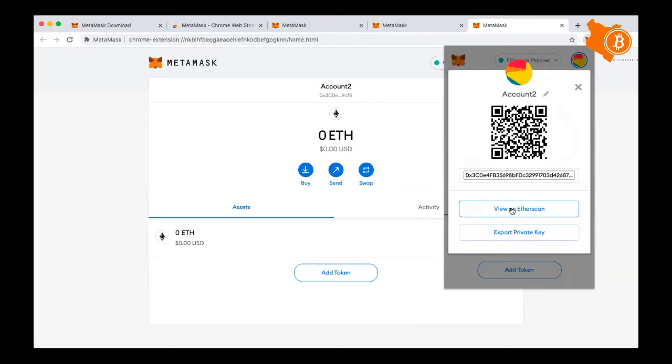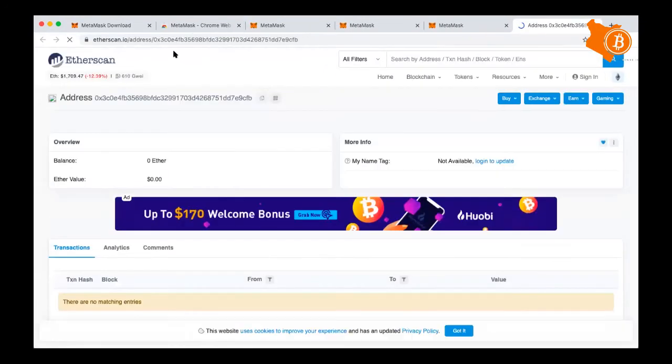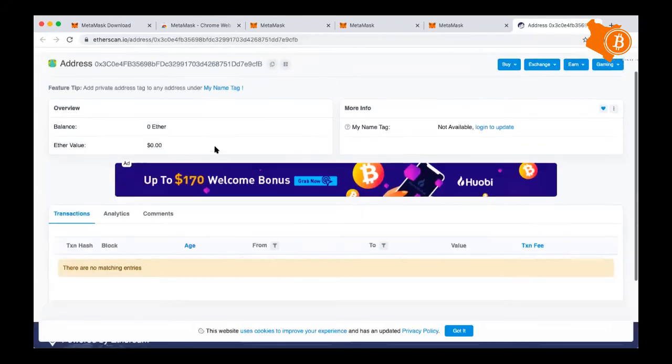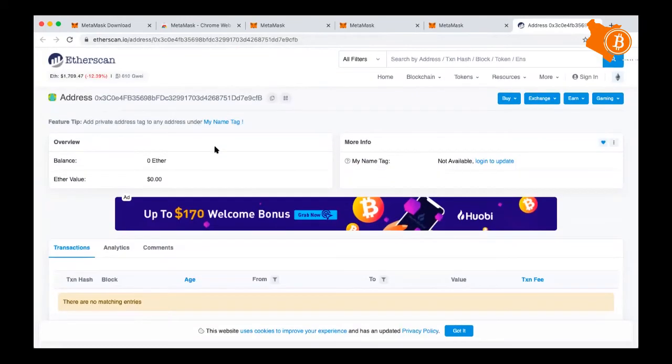Etherscan, if I click it, will take me to that particular address, right? And it will give me a summary of it somehow.